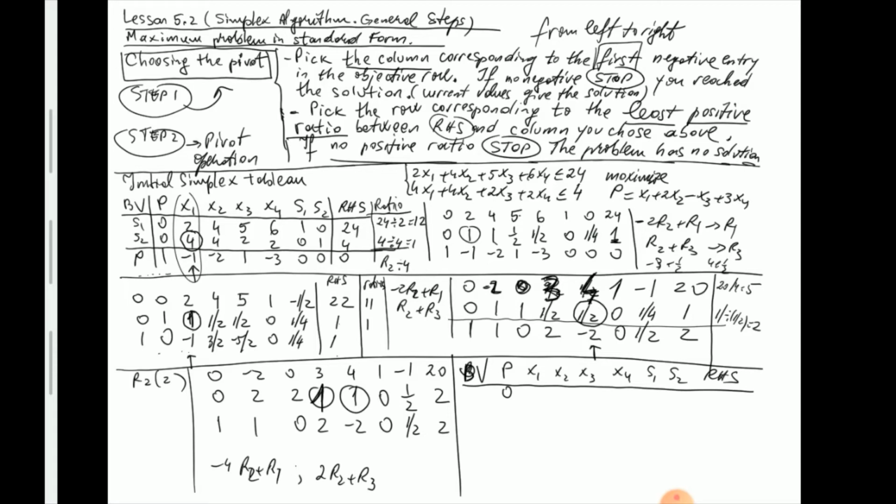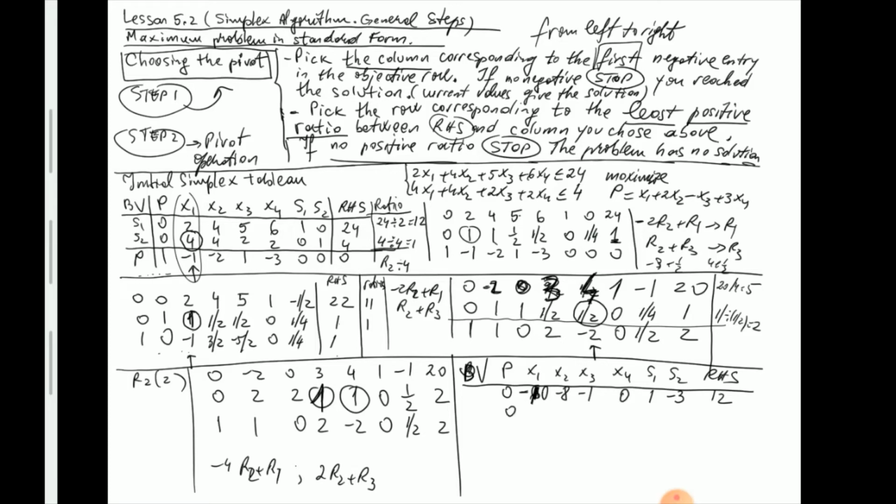So 0 plus 0, 4 times 2 minus 2, or 8 minus 2, that's 6. No, minus 4 minus 2 is minus 10, I'm sorry. Minus 10 over here, because it's minus 4 times 1 plus 4. So here is minus 4 times 2, minus 2 is minus 10. Minus 10. Then it's minus 8. Then minus 4 times 1 plus 3 makes it minus 1. Minus 4 times 1 plus 4, that's 0. Then this is still 1. Minus 4 times 1 half, that's minus 2, and with another minus 1, that's minus 3. And then the right hand side, minus 8 plus 20, that's 12.